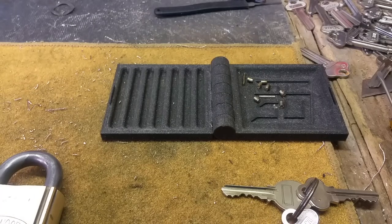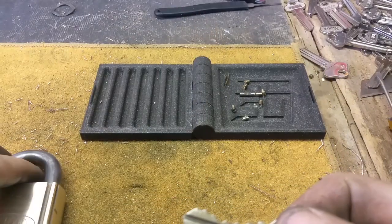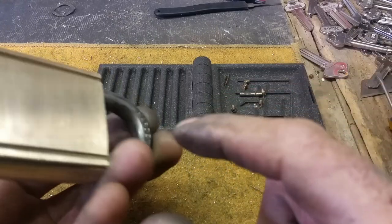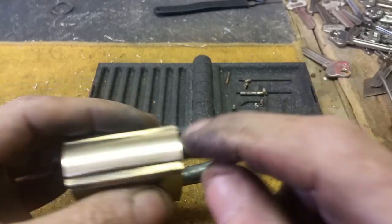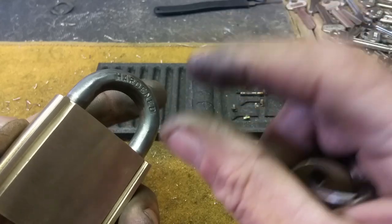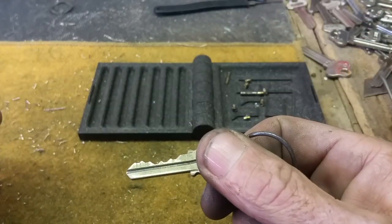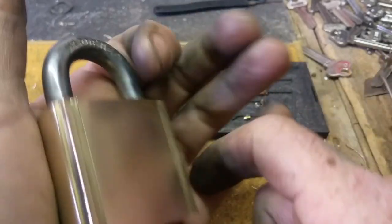G'day, back again. Yeah, finally finished it. I put the original phosphor bronze little spring in the chamber for the core retainer pin. So I'm missing one now, so I've got to try to scout one up if I can. Hopefully I've got one somewhere, but I doubt it. Anyway, I've done what I can to it.